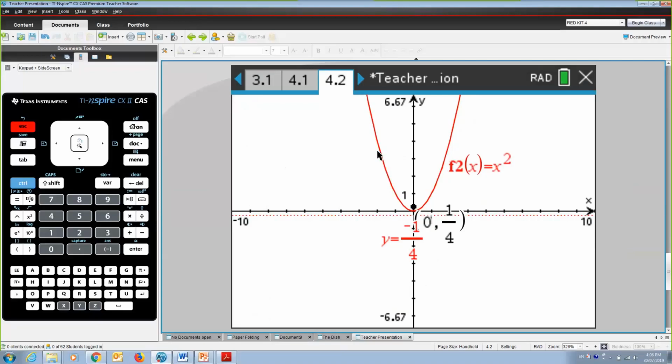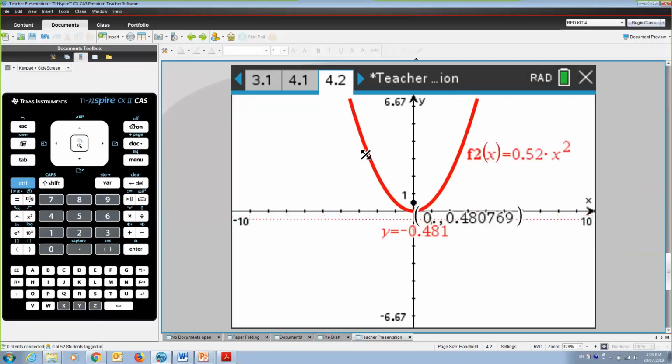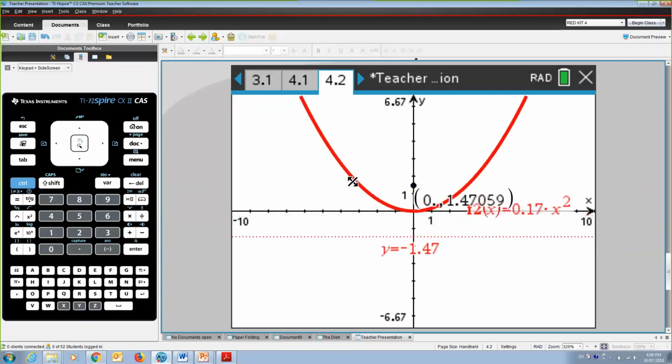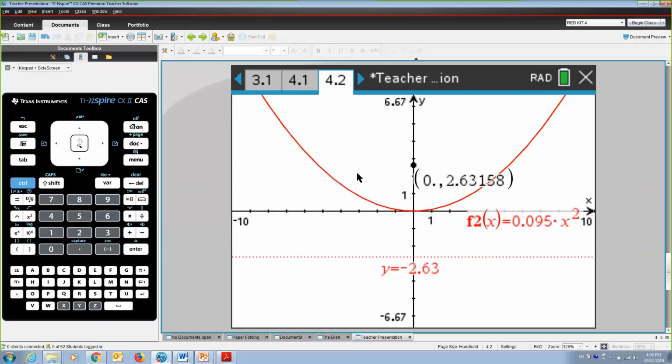These things are live, so if you change your parabola, the focal point and the directrix will change accordingly. And every single point on this curve is the same distance from this dot, the focus, as it is from our directrix. So we've gone beyond just being a U-shaped curve.